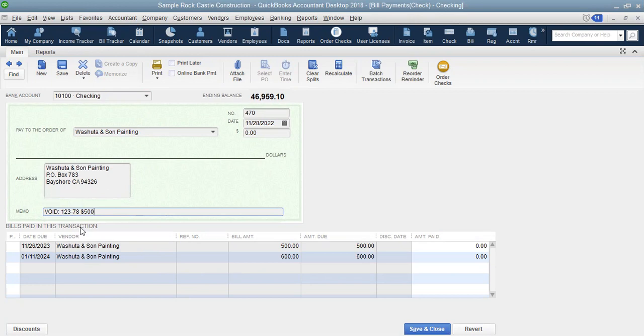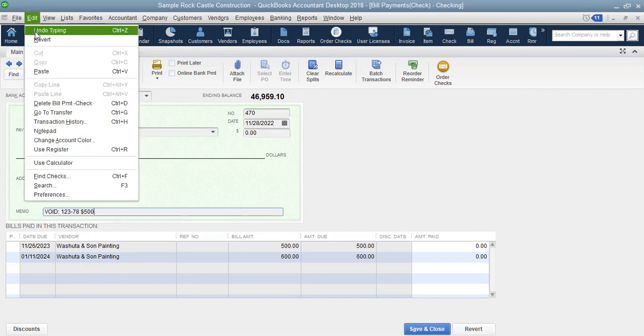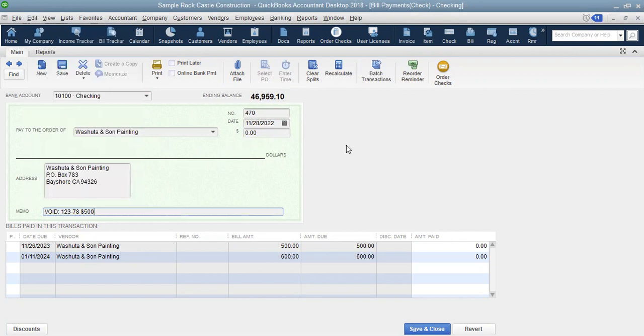So I need to issue a payment of 500 because this check was ripped or lost in the mail or shredded or whatever happened, got lost. So I forced it to be a zero. That's what a void is. Notice I didn't tell you to delete it. You do not delete in business. In real life, we only void.